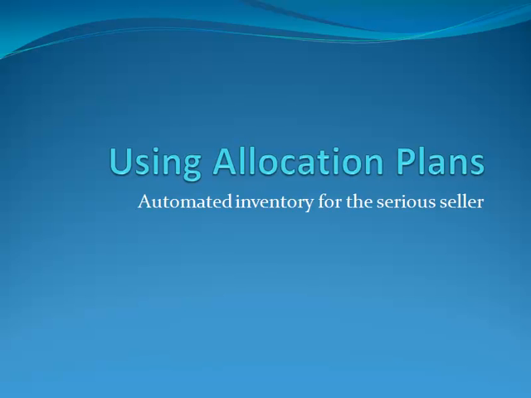I'm sure you can see how much time you can save with allocation plans. Allocation plans are available in the Enterprise Edition of SixBit, and they offer a level of automation that up until now has only been available in selling tools costing much more. Now let's go and actually see how all this works.